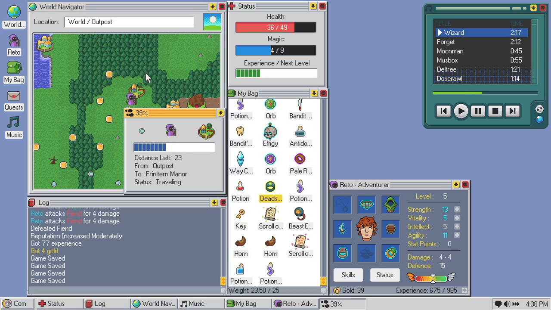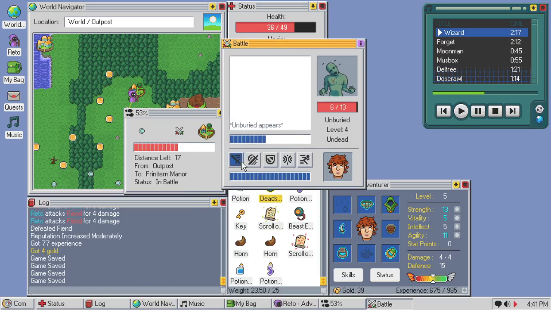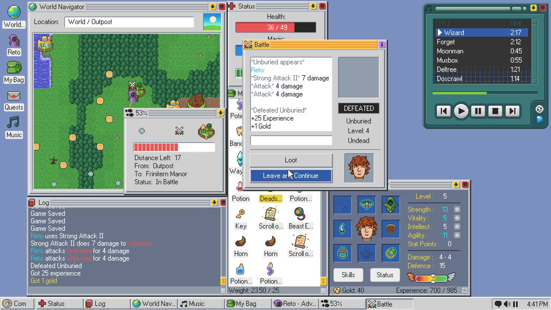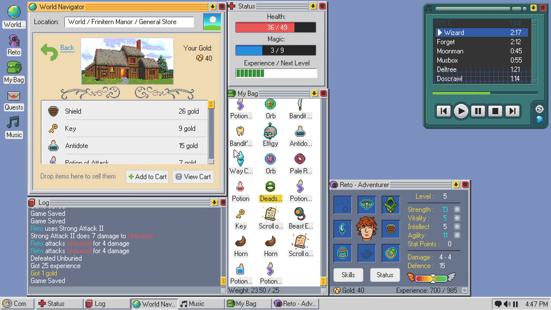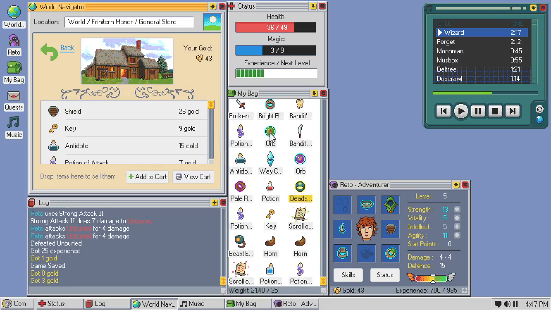I love strangers. Oh, God. Can't have your hands off the keyboard. Okay, we got you in time. I think go. General store. Can I sell stuff? Probably shouldn't have done it like that.